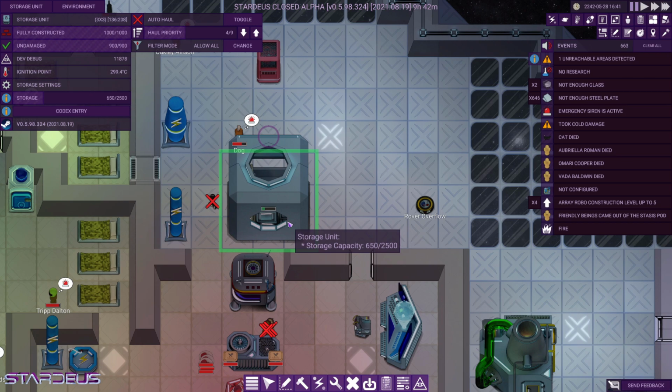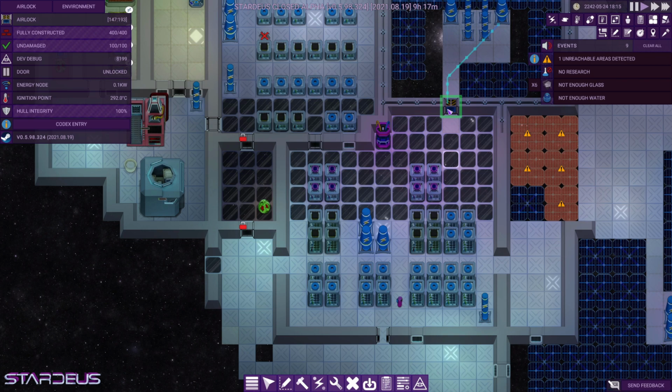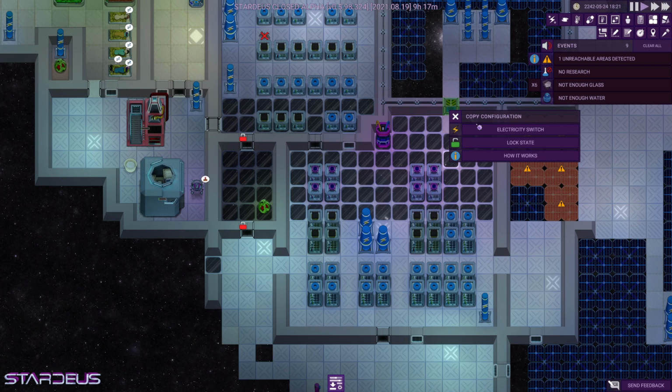where anything goes. You can also use copy-paste tool to copy door configuration. So for example, these two doors are locked and this airlock is not locked. So if we go to the copy mode, copy the configuration of the lock state and then paste it. We can see the lock disappeared from these doors.